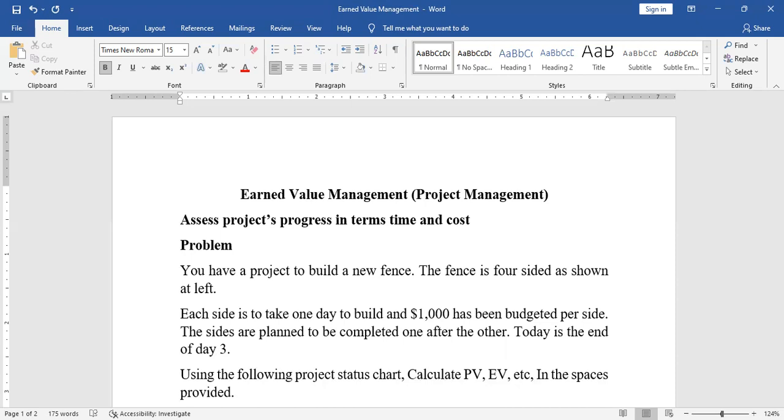You might realize that as you go on, the project does not move according to the plan. So now we are checking the project to see whether we are behind time or we are ahead of time. So the word we'll be using is schedule. We are behind schedule or ahead of schedule. And then also the cost, we might have planned to say the project will cost us this much. And then you realize along the way that actually it's costing you less or more. So we need to check the project at some point and see how we are moving so that we can make provisions if we are under budgeting so that we can complete the project effectively.